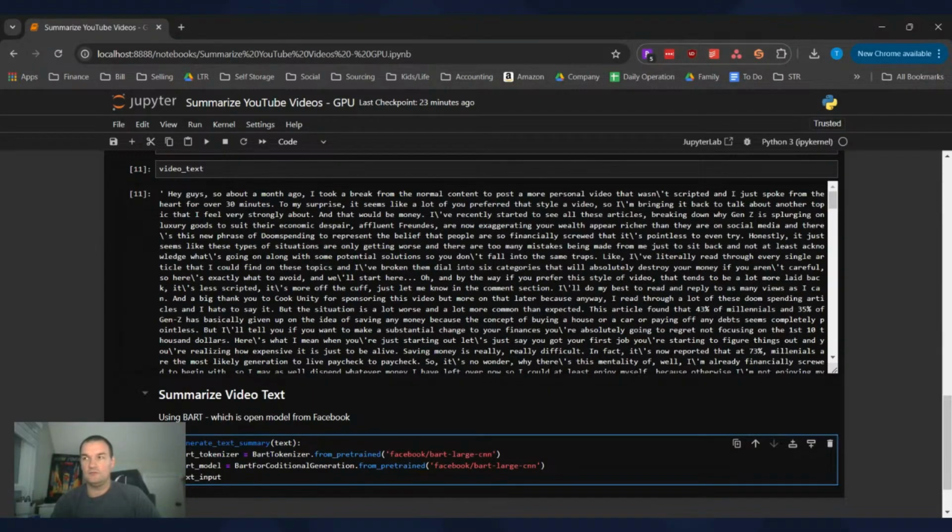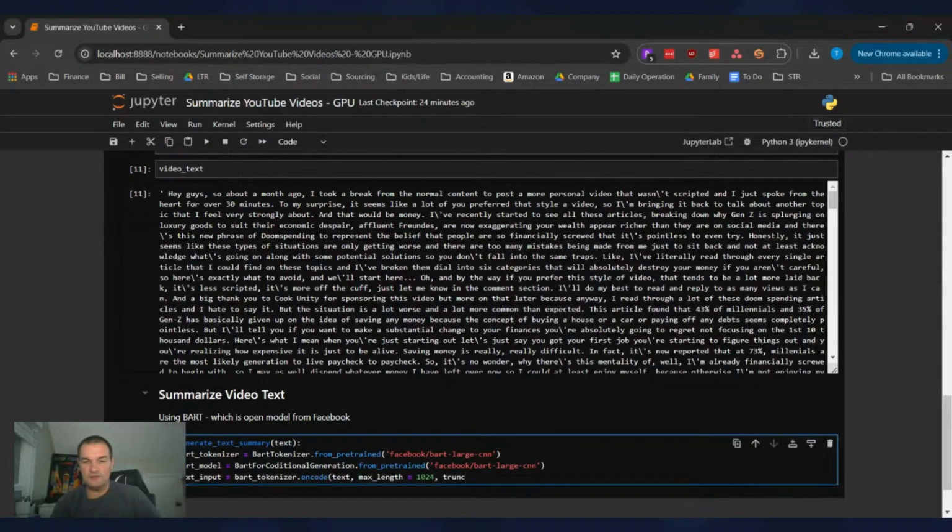Now that those have been set up, I need to actually use those. So this is the time where I'm going to use the tokenizer. I'm going to encode what I'm encountering, which is the text that we're providing it. This does have max length limitations of 1024, so I'm just specifying that.